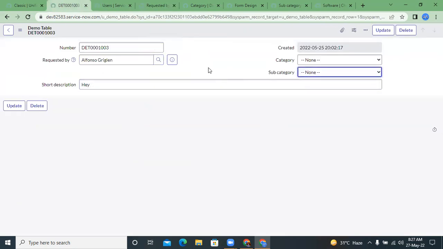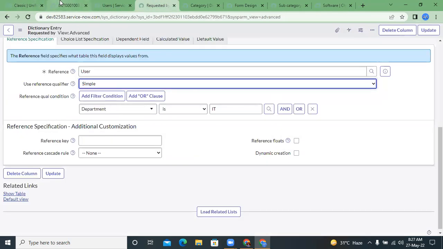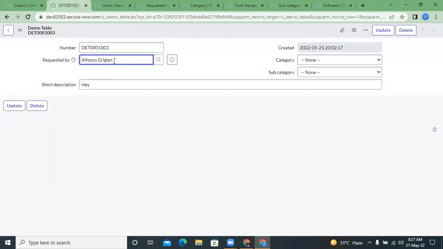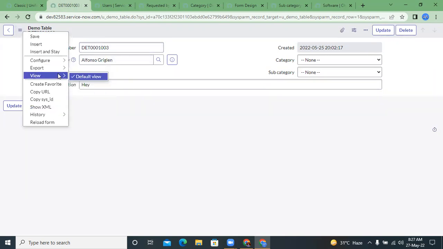Let's quickly create the assignment group and then assign to it. If it is static, we can't use the dynamic conditions and advanced conditions. So let's just create some group, and we'll see.